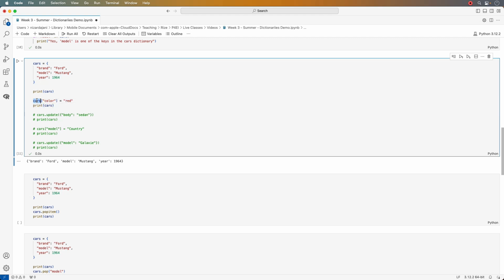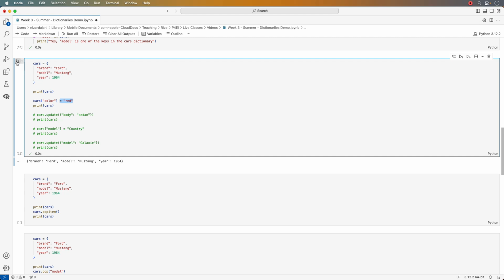All right, so I have cars, which is the name of a dictionary, and then in index notation I'm going to call the key color, and I'm going to set it equal to red. But wait a minute, there is no key called color. So how can I update it? Well, with dictionaries, if you're trying to update a value for a key that does not exist, it will insert it for you and assign this value to it. Okay, so right now I don't have color. So if I do cars color equal to red, then it's going to add a new key value pair called color with a value of red.